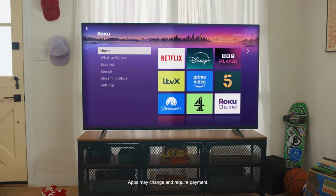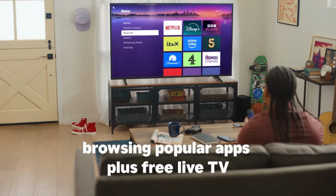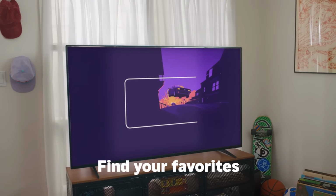And here's the big one. Roku isn't just a small player. With over 90 million households using Roku and more than 145 million active users worldwide, you're buying into a platform that's proven and widely supported.